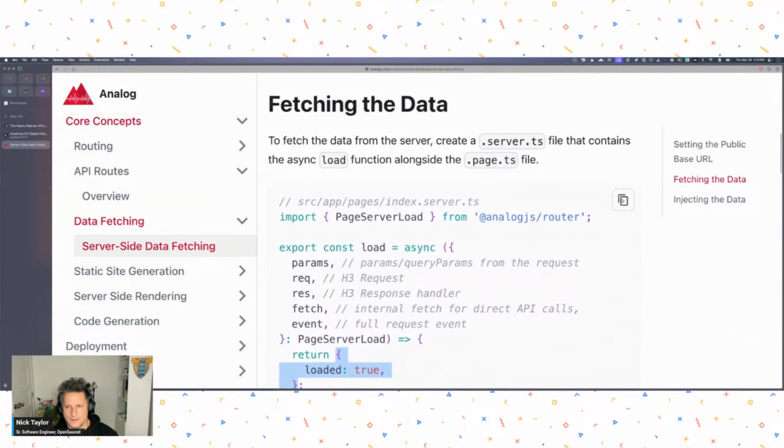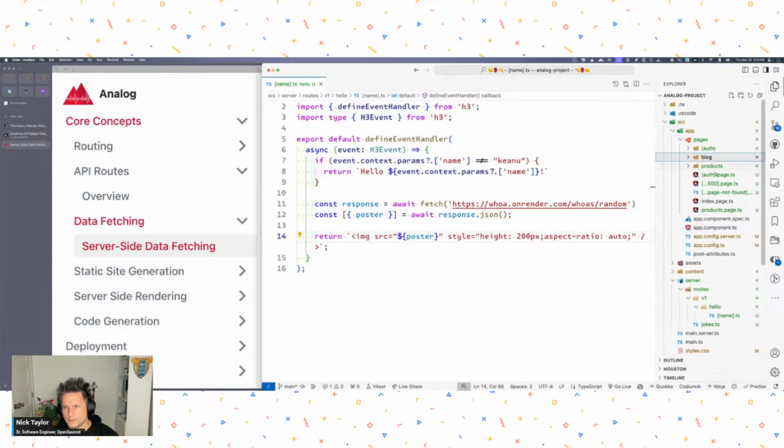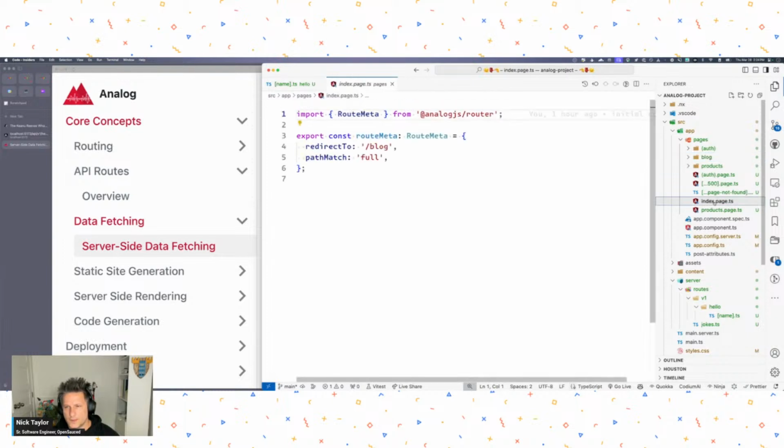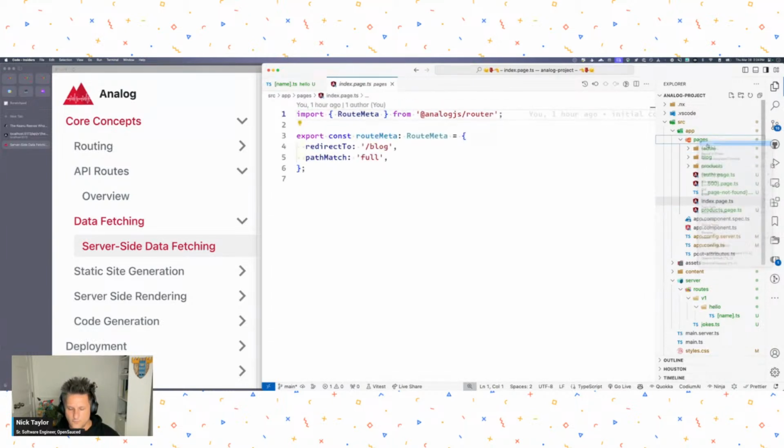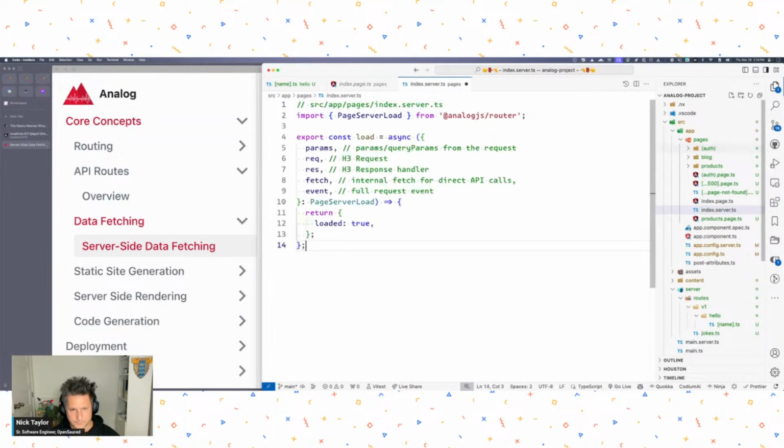So let's copy this, and I thought the loaded true was like some parameter or property you needed to use. So we've got our index page here, and let's create a new file, index.server.ts.